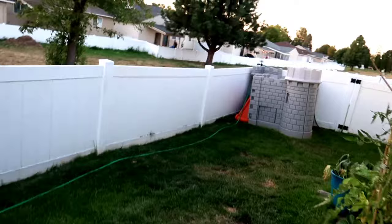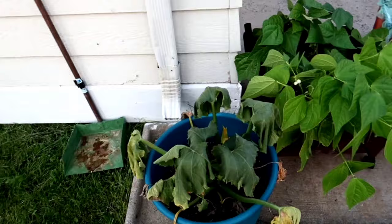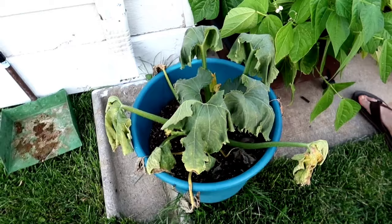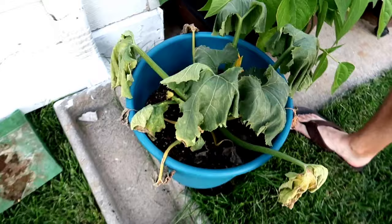Now go to your zucchini that you're so proud of. So this is my zucchini. It doesn't look the greatest at the moment. Some days it looks better than others. We'll have to take a picture and insert it right here — a picture of the zucchini looking good. It's the water situation where sometimes it'll get enough water and other times it won't. Right now maybe it's been too watered, because just the other day it was really perky. Oh, it's really dry. So maybe it needs water. But if you look down in here, we do have some zucchini growing. There's one there and one starting here.